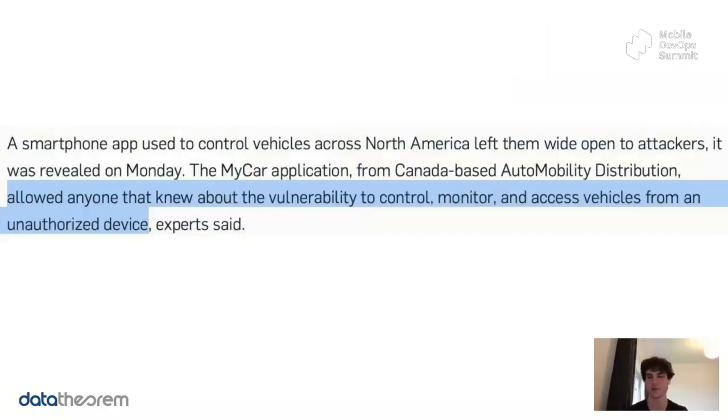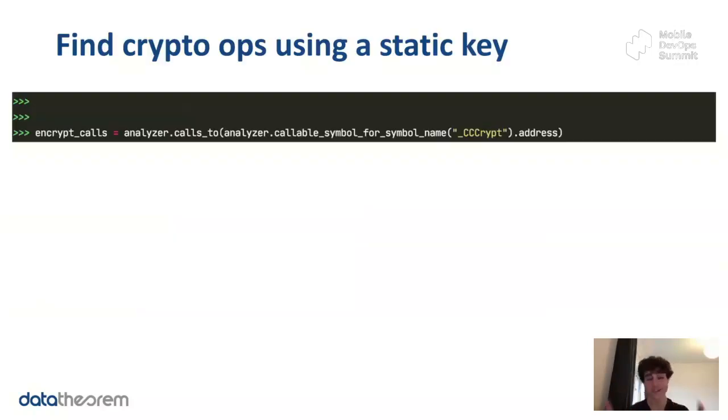This is one example that I thought was particularly terrifying. This car device statically embedded a key in their mobile application. And by abusing that key, you are able to remotely control the vehicle of anyone who has purchased this device. It's just terrifying. Anyone who bought this thing is compromised because of this statically embedded key. So statically embedded keys, really bad. We don't want them, and we want to detect them.